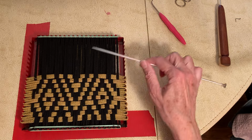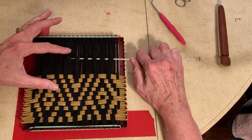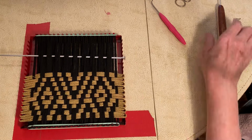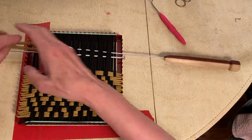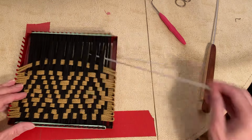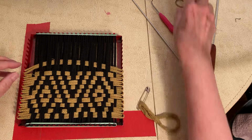We're on row 11. Row 11 is going to be over two, under two, all the way across. Is next. I might switch over to my safety pin because it's getting a little bit tight. Some people use hair clips, whatever you like.